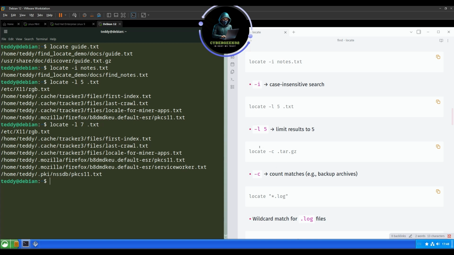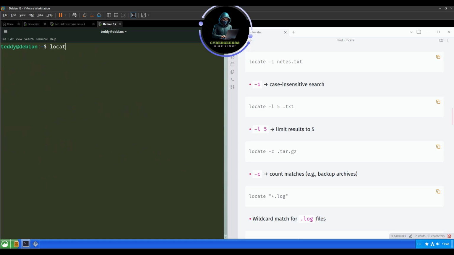We can also use the c option to count, meaning we're not going to get the path of any file. We're just going to get the count of matches. So for the tar gz files, let's clear and do locate -c .tar.gz.